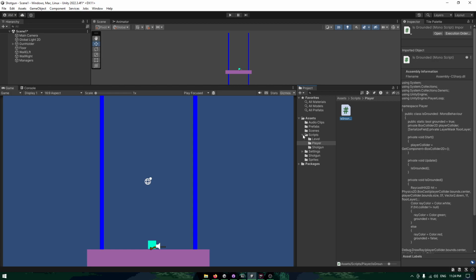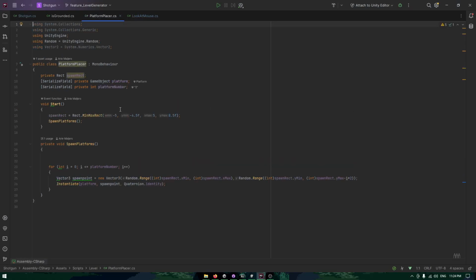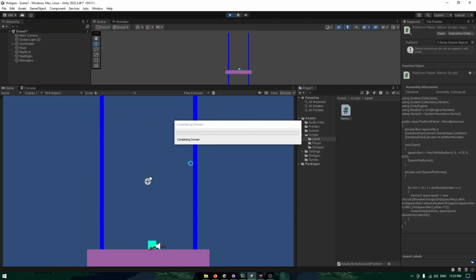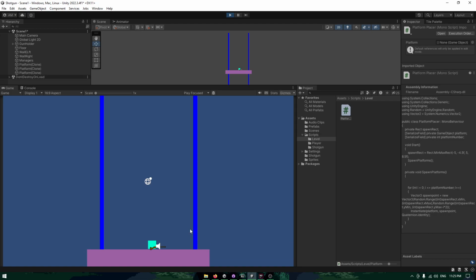And the very last thing was the platform generator. So this was a really, really simple way I thought up to start getting some kind of random generation in the levels.